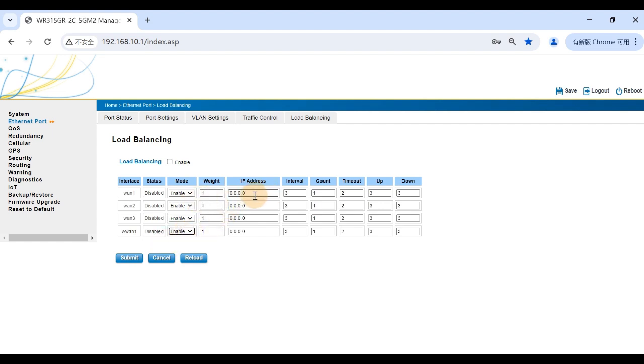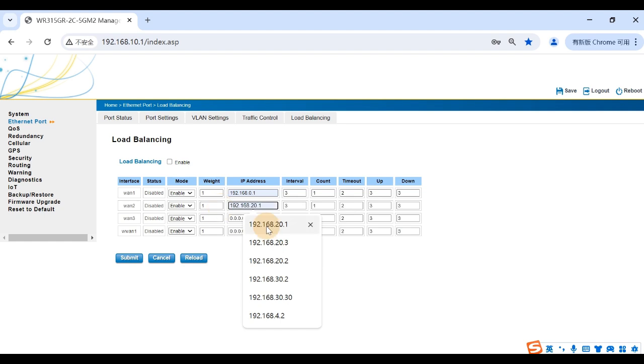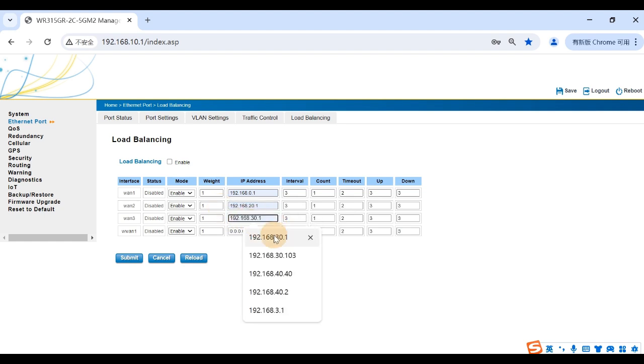Additionally, you need to set an IP address for each WAN port to test the connection of each WAN port. Finally, enable load balance as well. Click Submit to apply the settings.